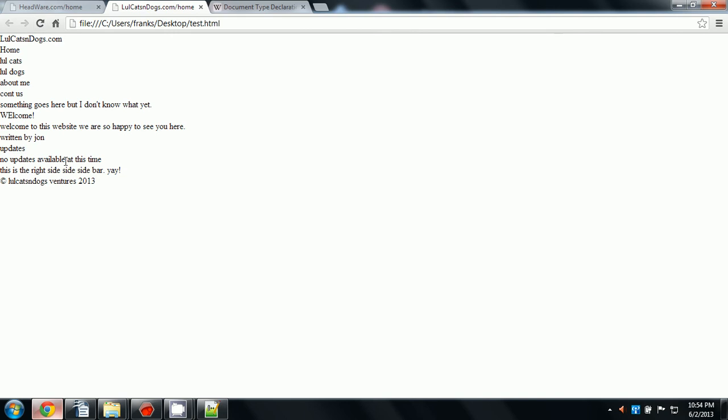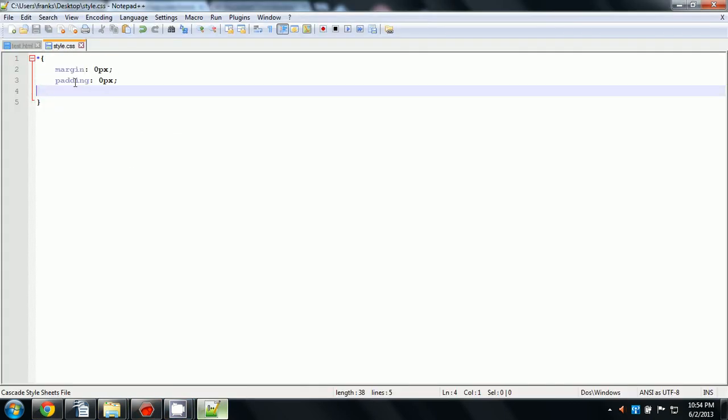Whoa! See what I did there? Yeah, it took everything off to the side because there's no margin, there's no padding. But we're gonna fix that. That won't be like that for much longer. But we can also, let's say, back capitalization. It doesn't affect it, but I don't like it.